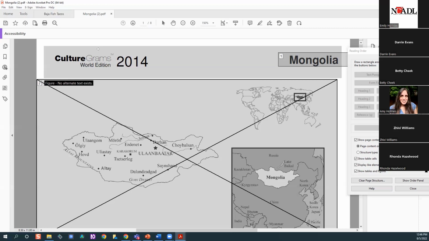And one of the main takeaways that I wanted you to get from today is that you need to start with an accessible source document. By accessible source document, we mean Word. If you start with that, creating an accessible PDF becomes much, much, much easier. It just becomes an easier thing to do if you start with that accessible source document.